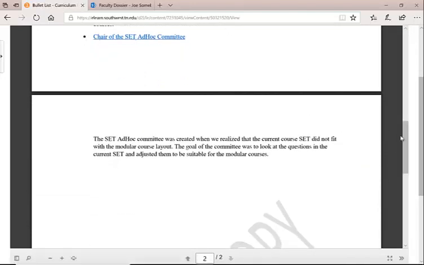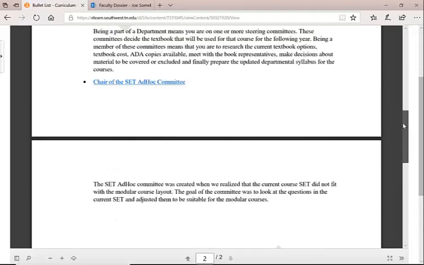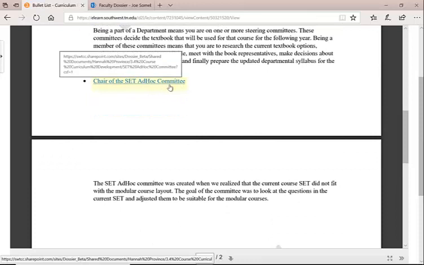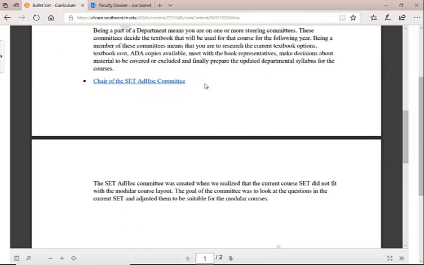And I think maybe lastly, this is the SET ad hoc committee chair. This was having to rewrite the SET evaluation for modular courses. And again, the SET deals with all courses in the college. So of course that development would go into this section.